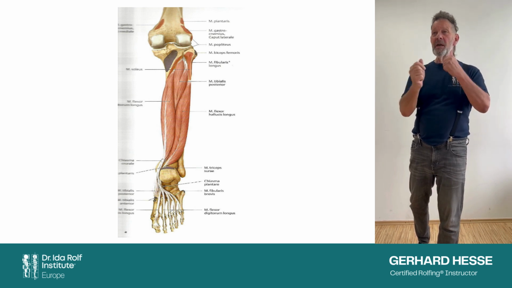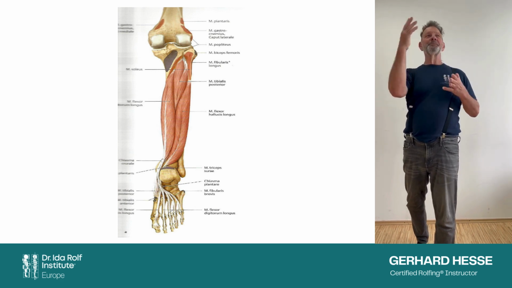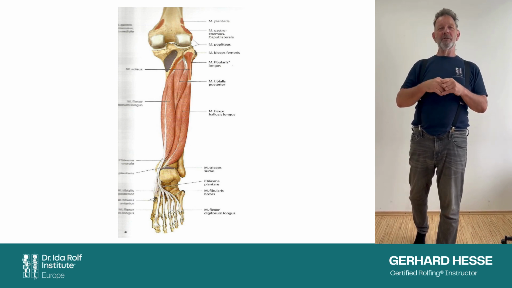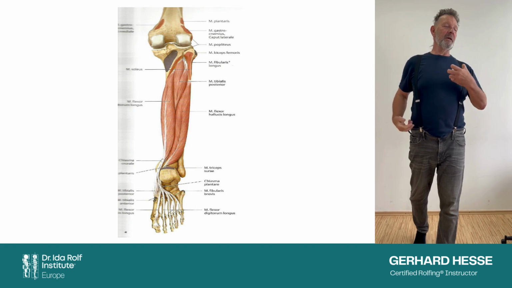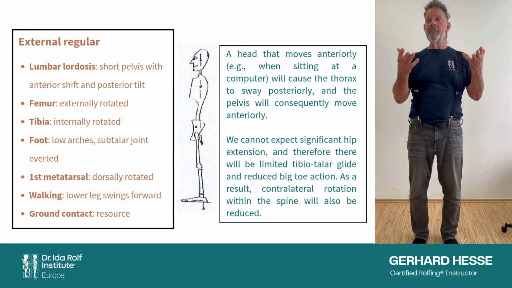And it can only be working, when walking, when we are really having this situation. No hallux rigidus, tibiotalar gliding, extension in the hip joint, means internal rotation, and so on. Thank you. Okay, let's go to the typology.